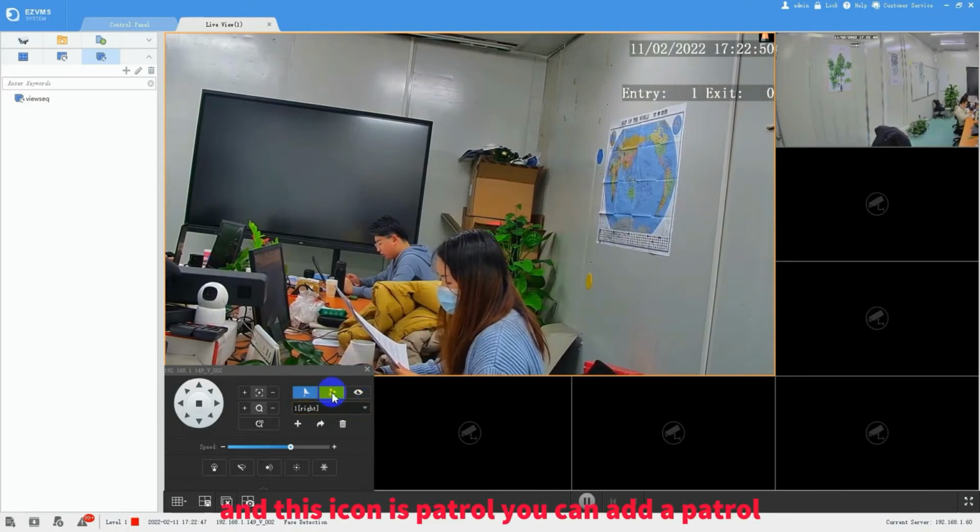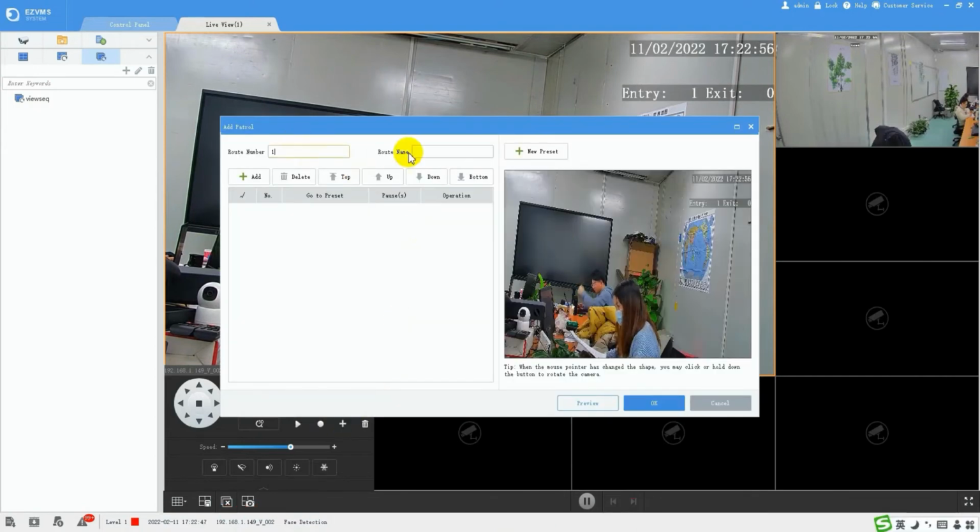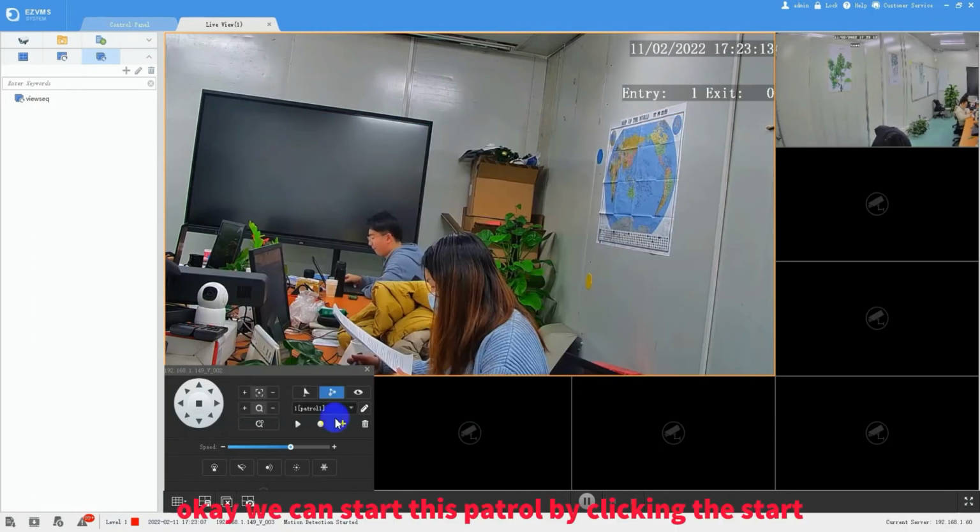And this icon is patrol. We can add a patrol. Select presets. Okay.